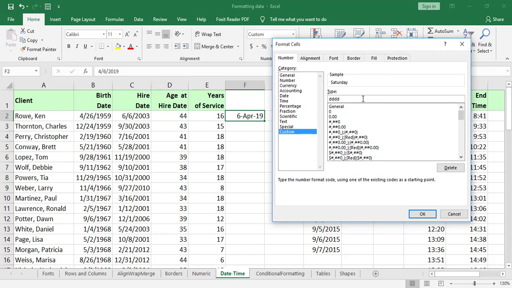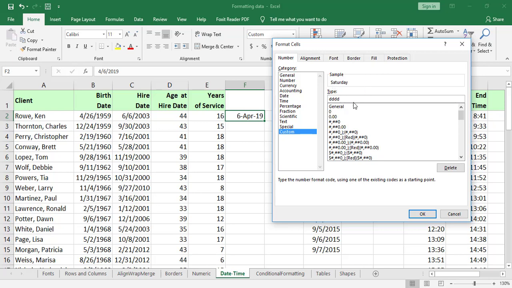Now DDDD will give you the day in full. So take notes: D will give you just the number, DD gives 06, DDD will give you the day in abbreviation, while DDDD will give you the day in full.